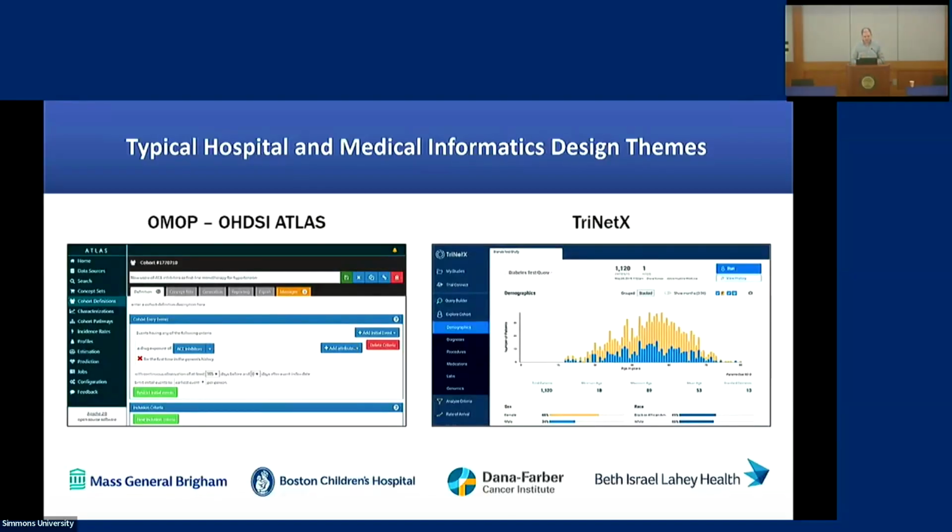When I look at TriNetX and OMOP tools, there's this thing I like to call the hospital blue. Everybody likes to use the same blue color for hospital, medical, serious patient care type things. And this is a very different look and feel from what we have in I2B2 today.